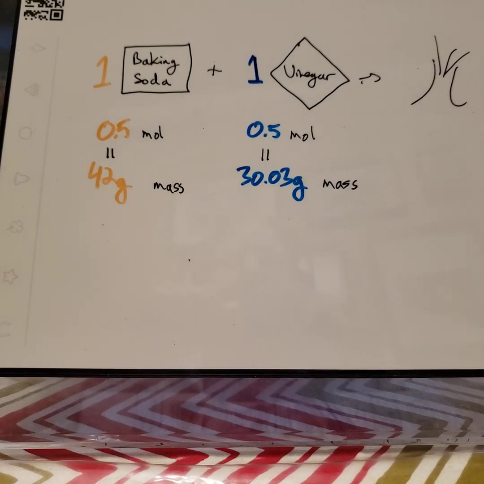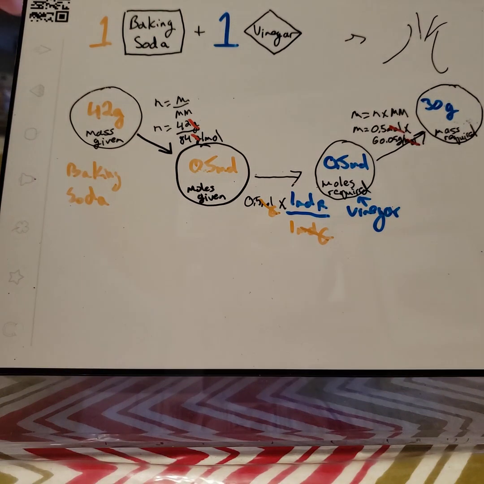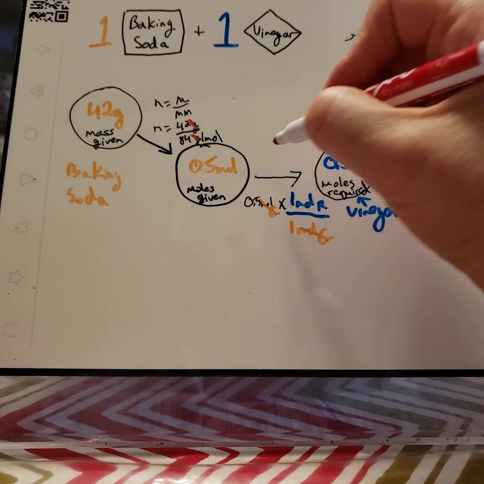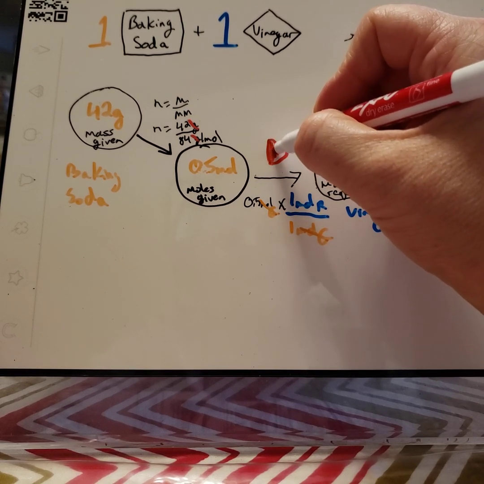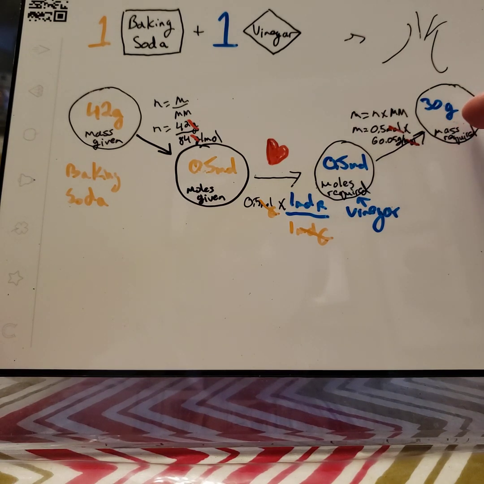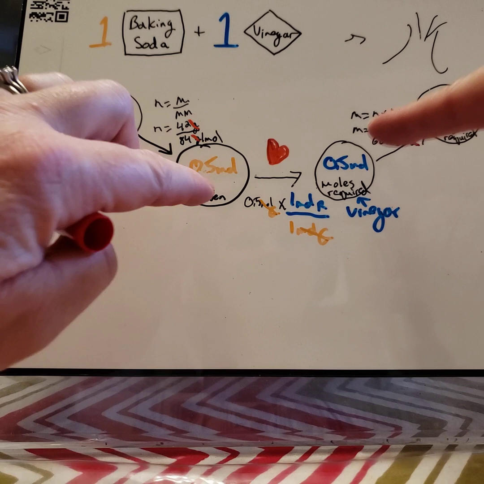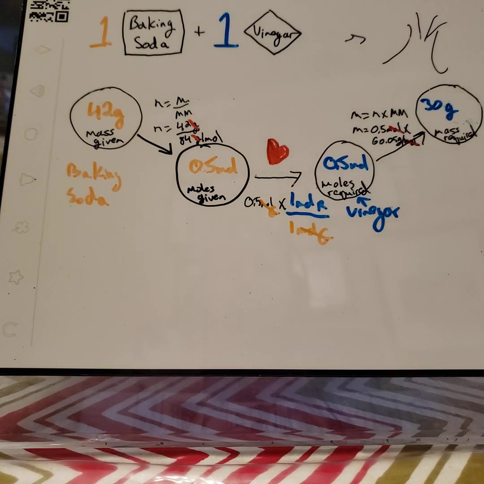So you must go through that heart of the equation. All right, so we must always do this. This is the heart. You've got to go through it because you cannot equate the masses in an equation directly. You can't equate 42 grams and say I'm going to react to 42 grams of vinegar. You can't do it. Those masses are the same amount of particles, even though the masses are different. All right, so that is doing mass to mass.